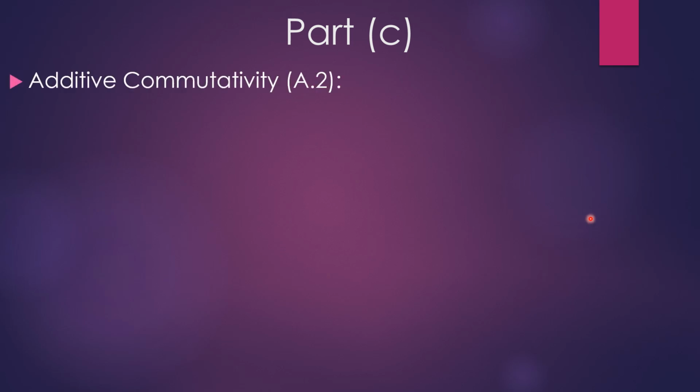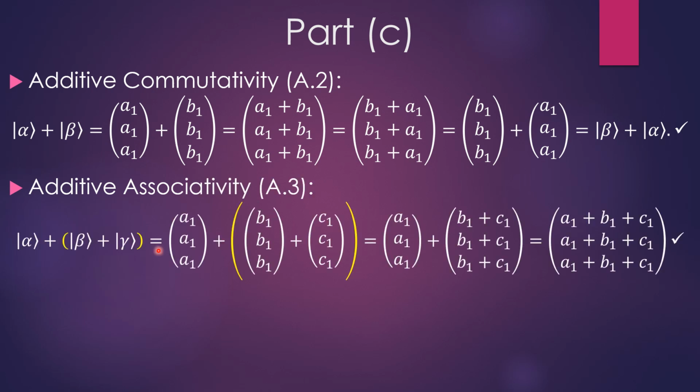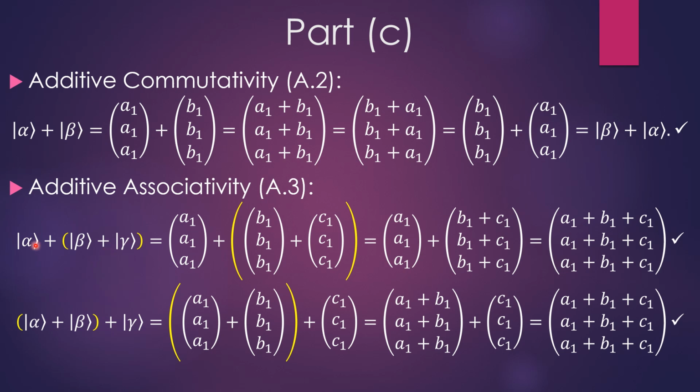Now, moving to commutativity, we see that alpha plus beta here, because I could switch them in this step here due to addition being commutative, I'm good to go. So I can reconstruct my vectors, no big deal, we're good to go there. What about associativity? Just like we saw in part A of this, it doesn't matter because we're adding component-wise, and that is the same as adding numbers, so we're good. We see, again, every single component is equal. Does this work when I put the parentheses on alpha beta? Yes, it does. Every component is equal, and this is equal to this, so we're good to go.